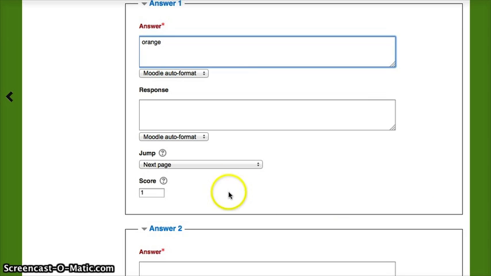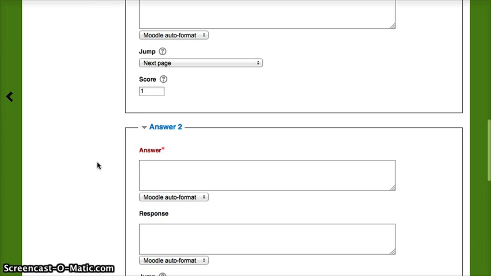This is why I put my correct answer first. Remember that you need to tell the lesson where to send your learner, depending on his answer. For a correct answer, you will most times send the learner to the next page. Next page is the default setting for the first answer of every one of the question modes. So if you make your first answer your correct answer, you don't have to change the settings. Similarly, you don't have to change the scoring, because the default setting for the first answer, the correct answer, is 1. Now I'll fill in the rest of my answers.